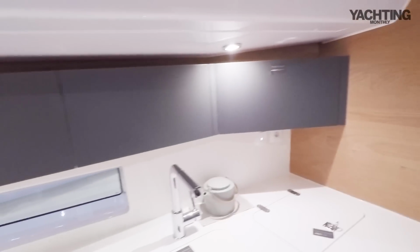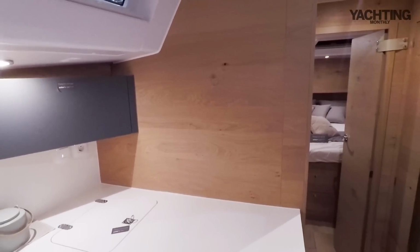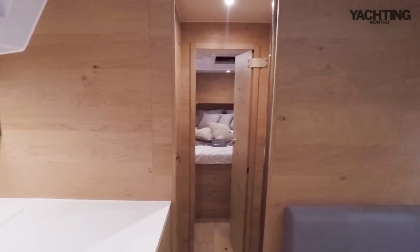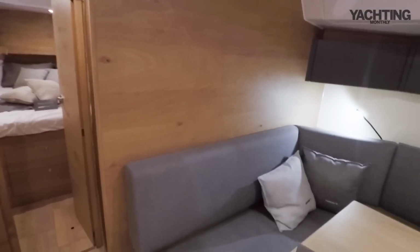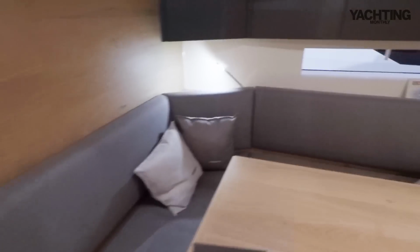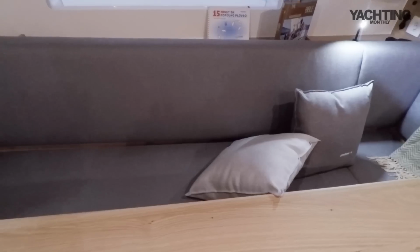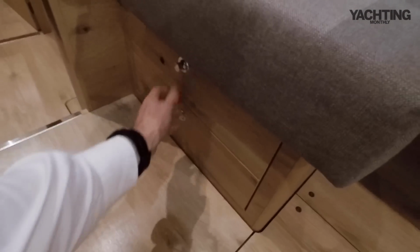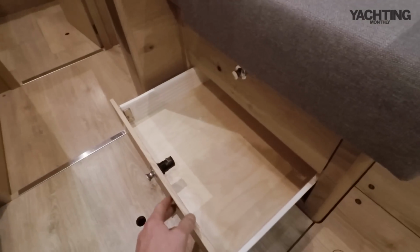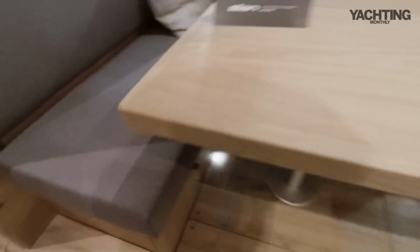Pininfarina have tried to style quite hard, not aggressive, but modern lines to counteract the cottage, soft, knotted oak feel. And actually the grey lines work really well against the soft swirls of the grain. I'm a big fan. Under the seats to starboard, outboard you have a water tank. I can go through the stats later, but you've got a water tank there, and then you've got stowage under the seats here, and rather nicely, if I could open them, you've got some drawers there so that you can make it a bit easier to access that, particularly if people are sitting there.